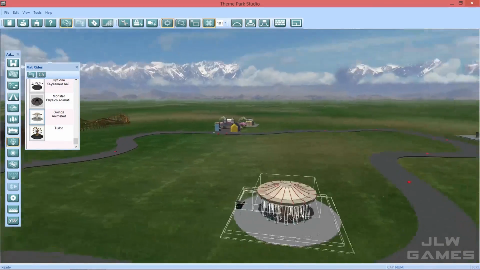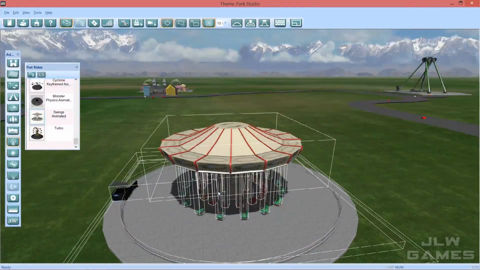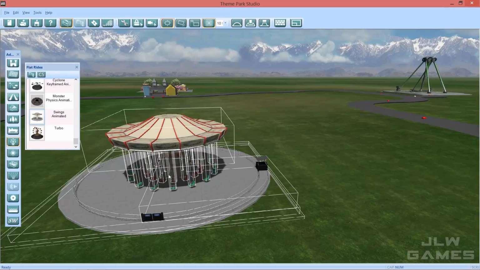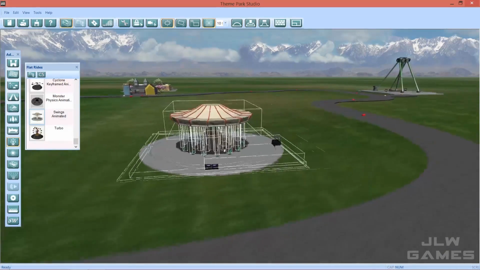There's our swings. We're going to be swinging hard. Okay, let's rotate it right here. Now, should we put it on a curve here, maybe?